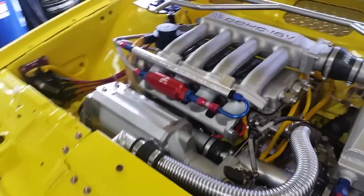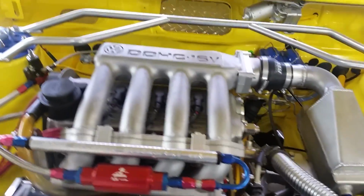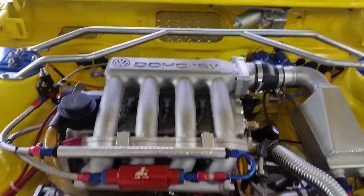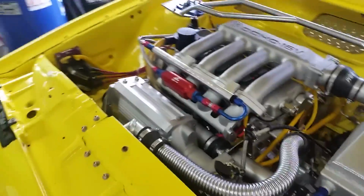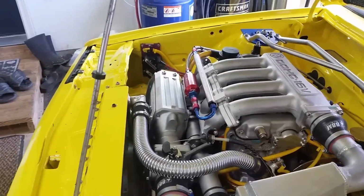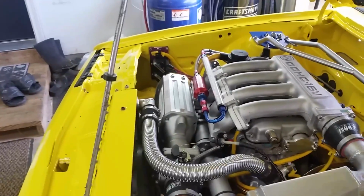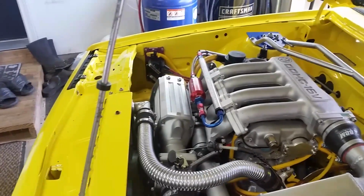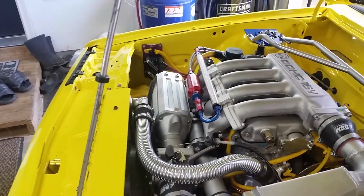I like the feel of that diverter. It has a different on and off point. It's not so race, it's a little more street. It's not such an on and off switch, so it feels smoother, feels good. And the boost, as soon as you hit the throttle, the boost comes on and starts pulling. So I can't wait to do a few more little tests with it.